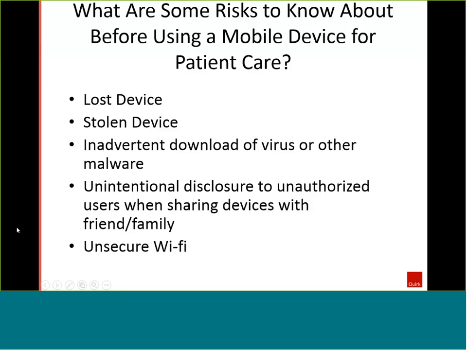So what are some risks to know about before using a mobile device for your patient care? A lost device, a stolen device, inadvertently downloading a virus or other malware. And some of those things really can come over, especially if you're using your personal device for work. Just clicking on one simple email can completely destroy your entire phone if it has malware on it or a Trojan horse. It's horrible.